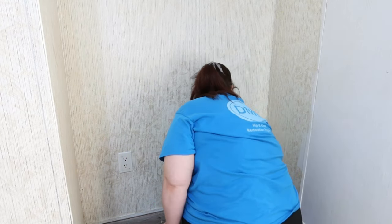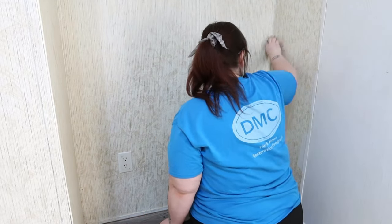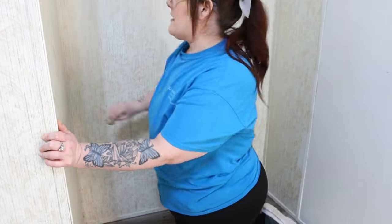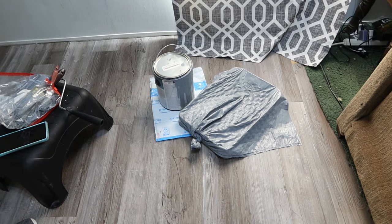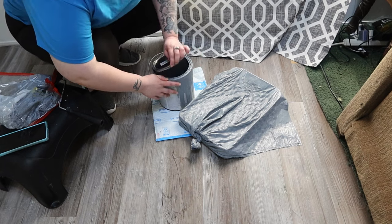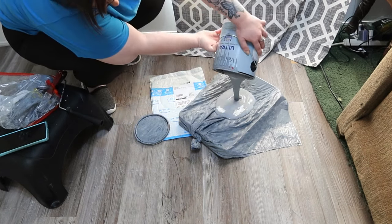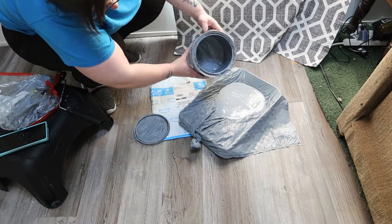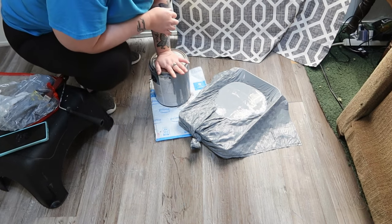But I am thinking, if I can make it happen in the room that I'm sitting in right now, I'm possibly just going to keep that dresser in here. I think I can work some things around, but look how dirty this is. So I'm glad I did that before we went into painting, because if you've ever tried to paint over a wall that is not properly cleaned, sometimes there are areas, even if it's just oil, where the paint will just not stick at all. So you got to clean it.